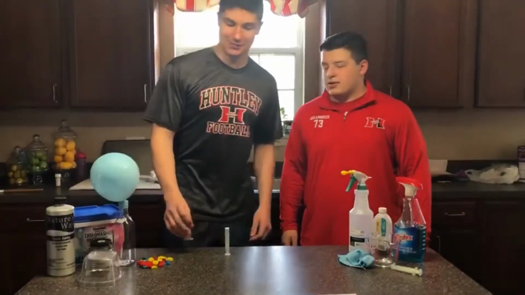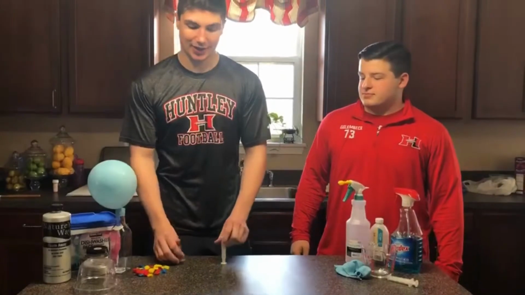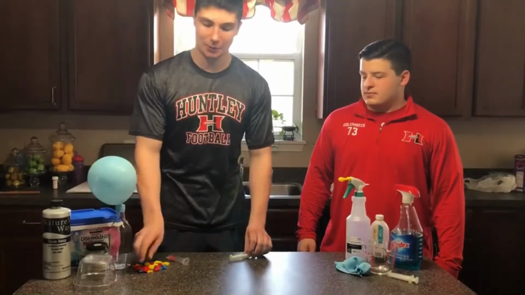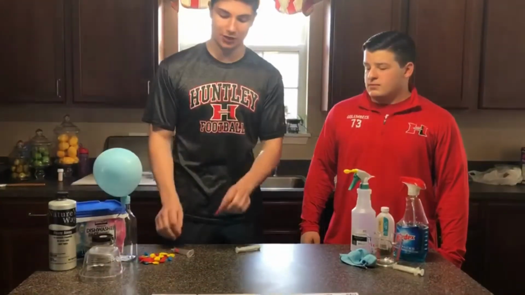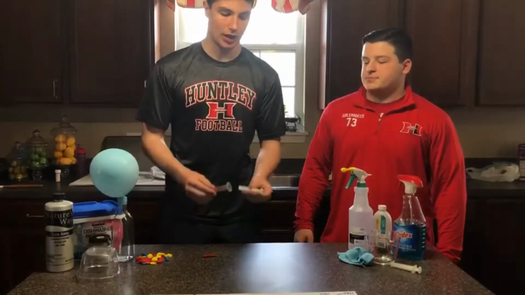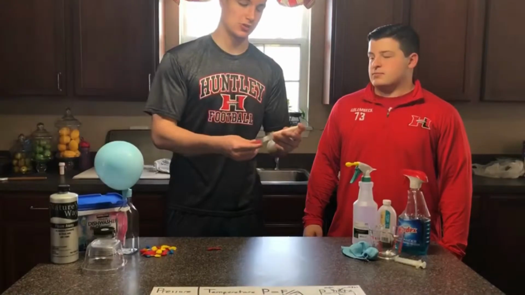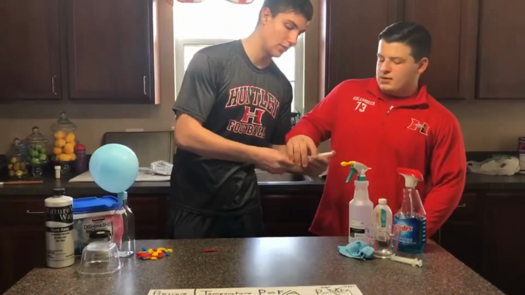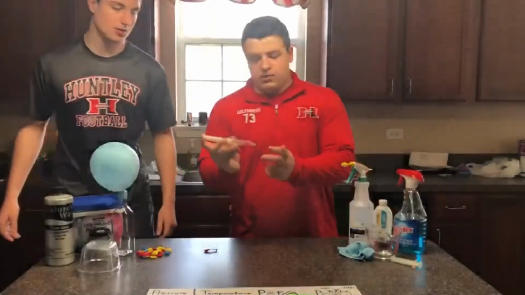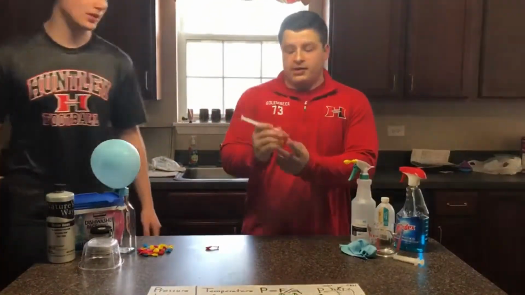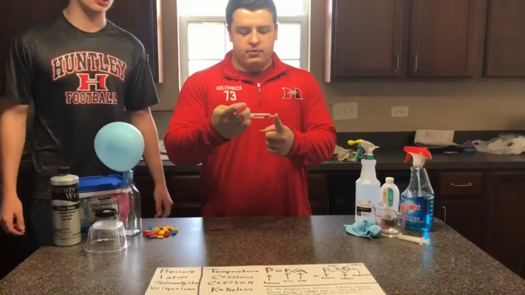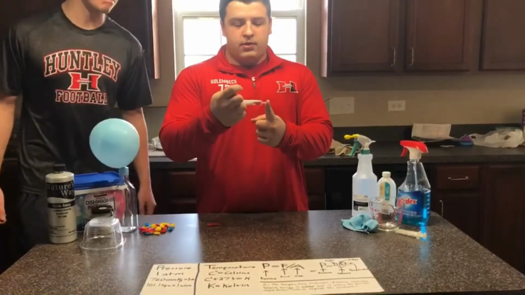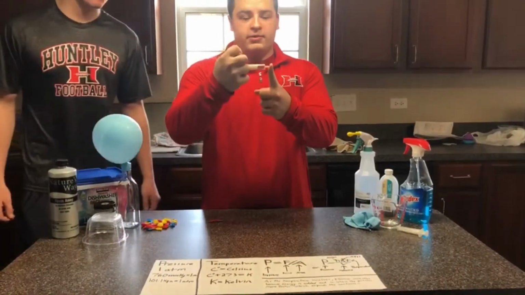For this experiment, we are taking a syringe and a balloon. You blow up the balloon just enough so it could fit in the syringe. And then you put the syringe back together. And then you want to put your finger at the bottom of it so air cannot escape. And then as you push down, the volume of the balloon decreases.